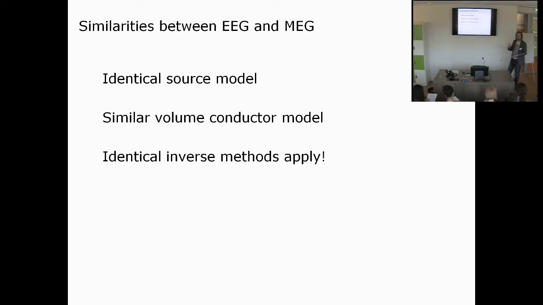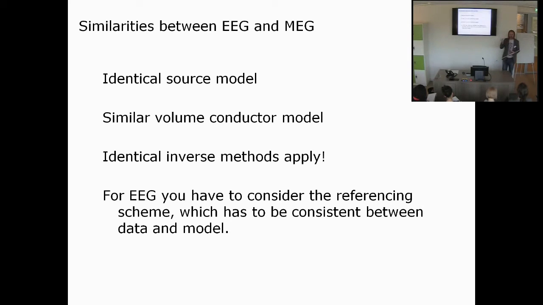So that's also the way that we've implemented in FieldTrip. You can use an arbitrary volume conduction model with an arbitrary inverse method. They can be mixed and matched. Of course, some of the inverse methods have certain strengths or certain weaknesses. So that means that not all the inverse methods are equally applicable to EEG or to MEG. But that's not a mathematical consequence, it's more a consequence of the assumptions made in the inverse method.